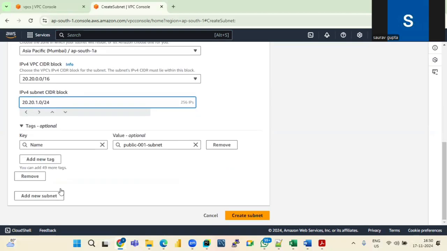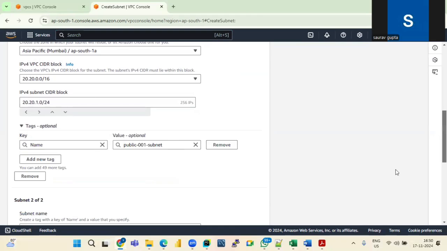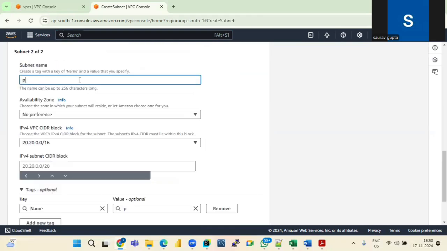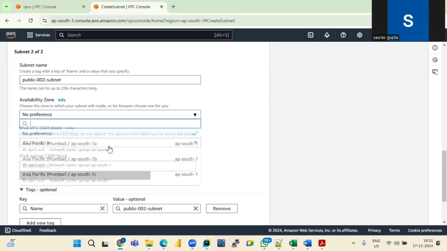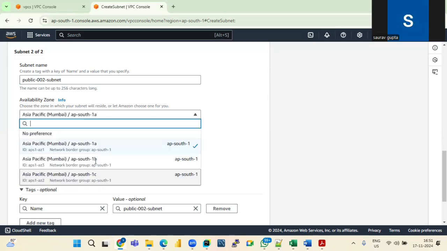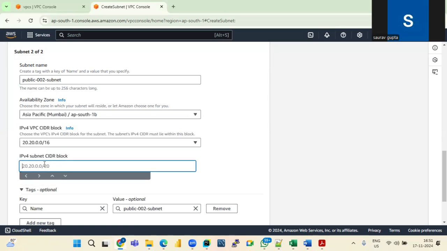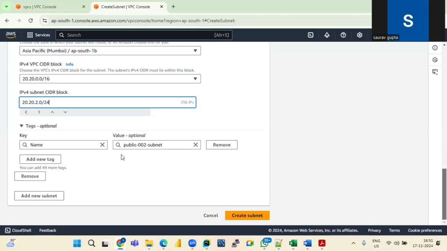Then let's add one more subnet. Name the subnet public-002 subnet, and let's create this in 1B, with CIDR 20.20.2.0/24. This is done.